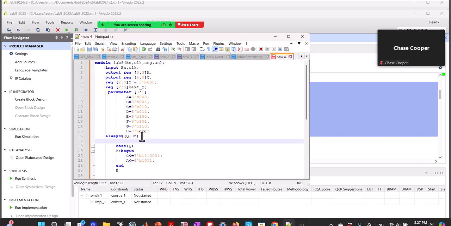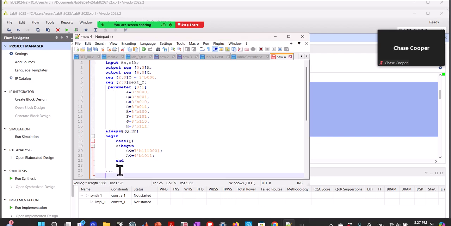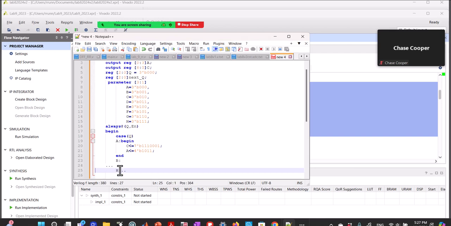But because no matter what the state is, I get down to H, then I do H, and then these should be indented.